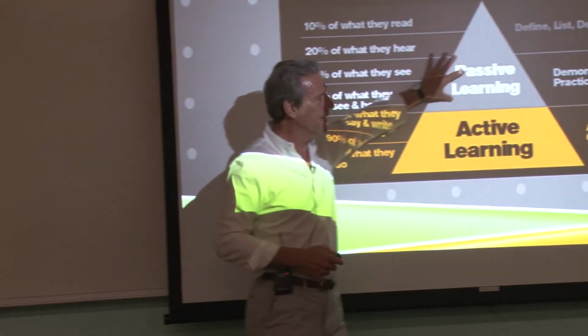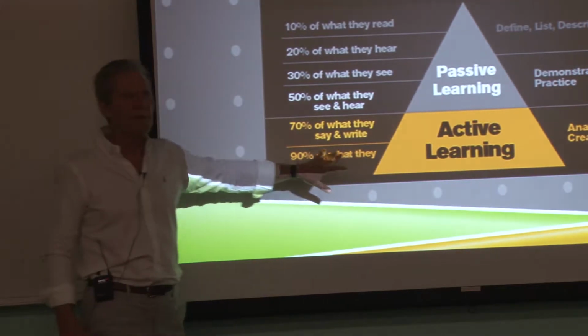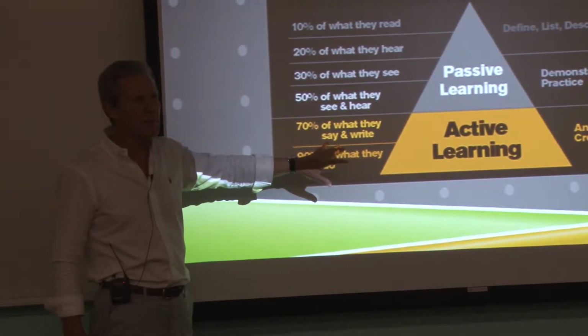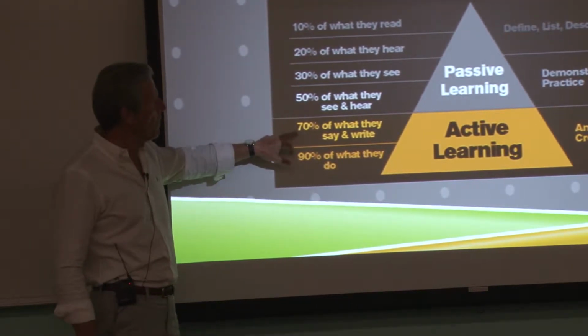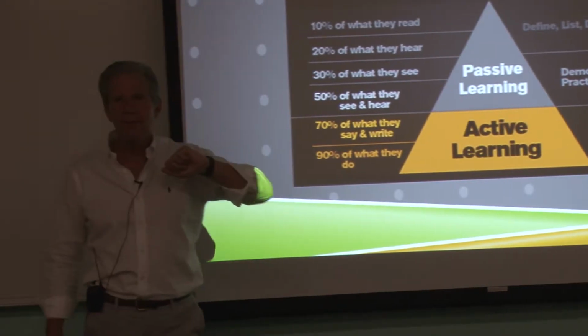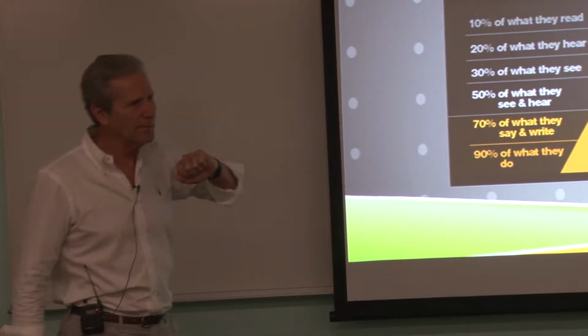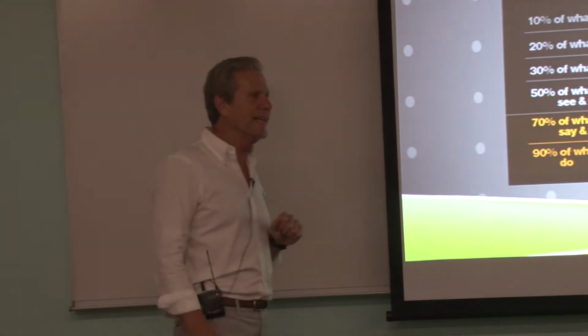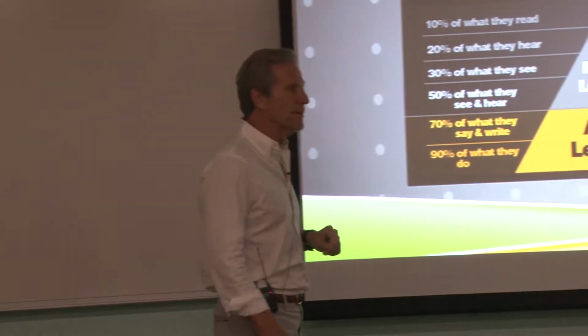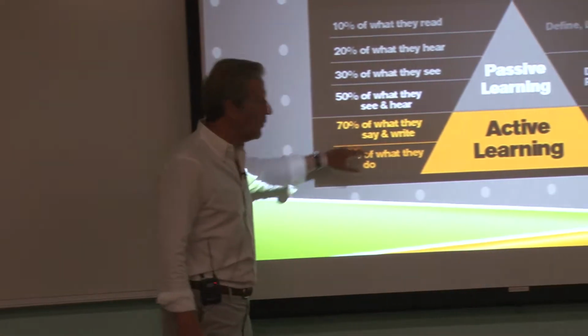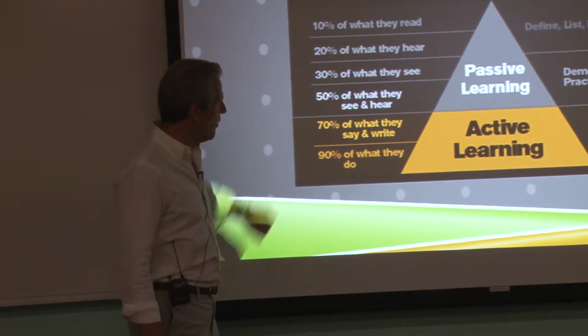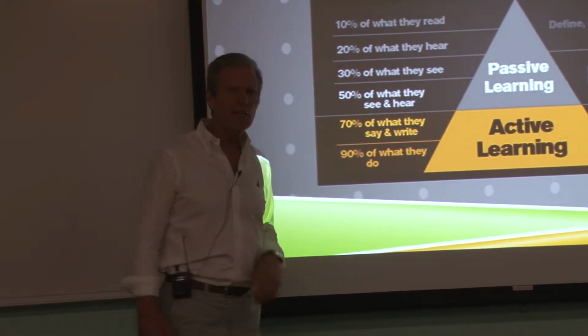This is all the passive learning. This is where we're going to be talking about tonight, and we're going to be going through a couple of exercises toward the end of class. So students remember about 70% of what they say and write, right? So there are in my portfolio for you when you leave tonight a list of learning exercises, strategies that will fit into this category. And then 90% of what they do.